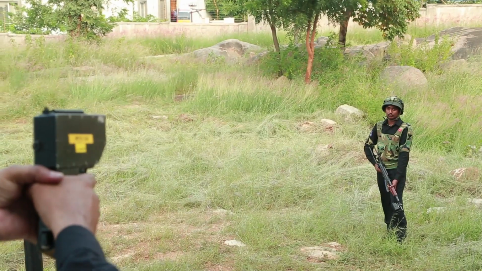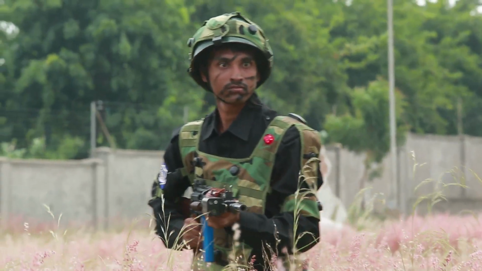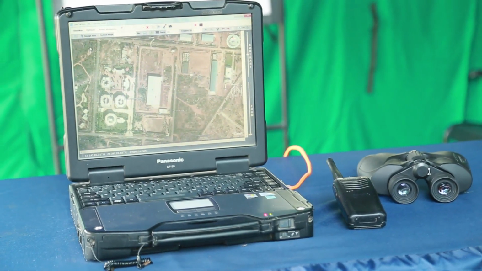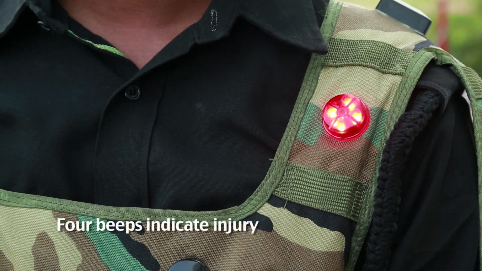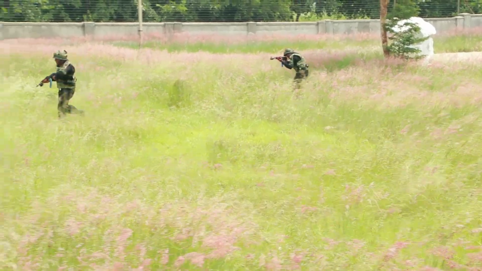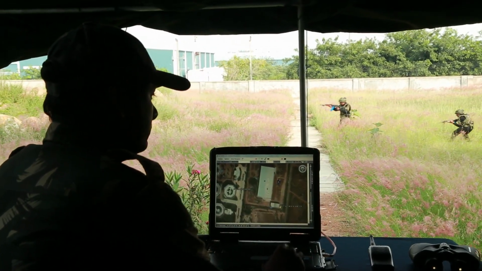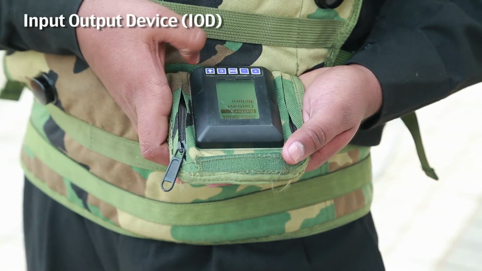Audio and visual alarms are used for giving the audio and visual indication of the hit and casualty status of a soldier. These alarms are activated on the commands of electronic control unit. Continuous beep indicates kill, 4 beeps indicate injury, and 2 beeps indicate near miss. GPS provides the information about exact location of the trainee and keeps a track of his movements during the course of the exercise.